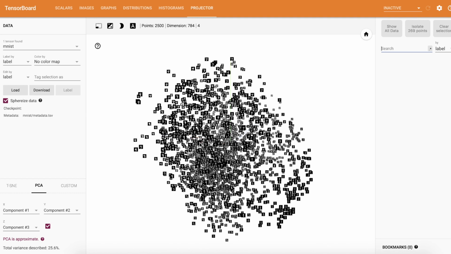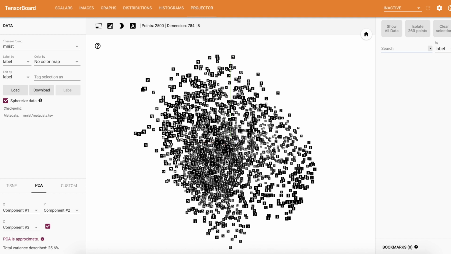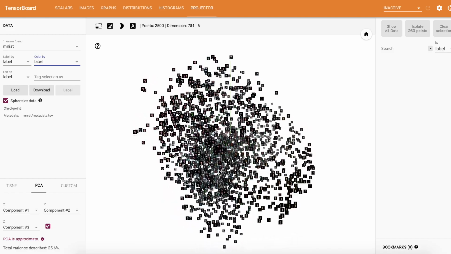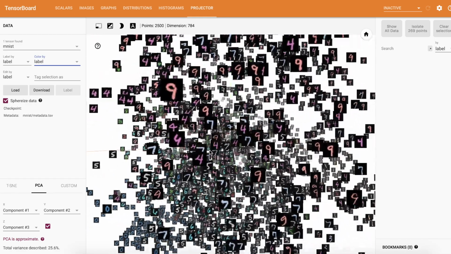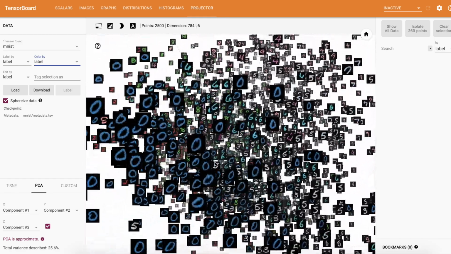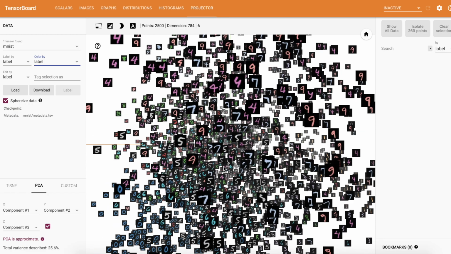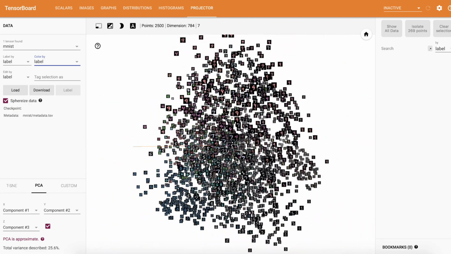We can color code images as well. Instead of searching for certain labels, we can add a color map. So here, color by, we can select the label, which is adding some extra metadata. And now all our points have a color corresponding to whatever label was used. So we have a section of zeros we can see down here. So PCA is one method that we could use.